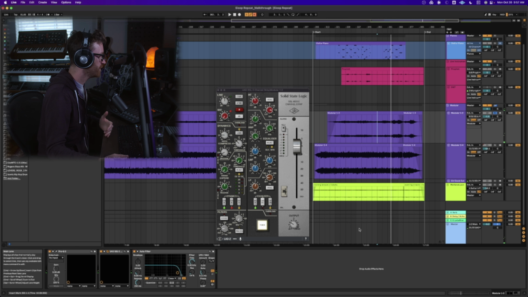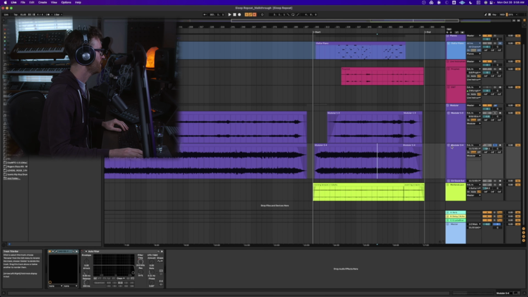And the reason why I use an auto filter like that is because it just pulls the image and the placement of it in the stereo field in and out. And it sinks more further into the background, which allows a lot of the other layers to speak.